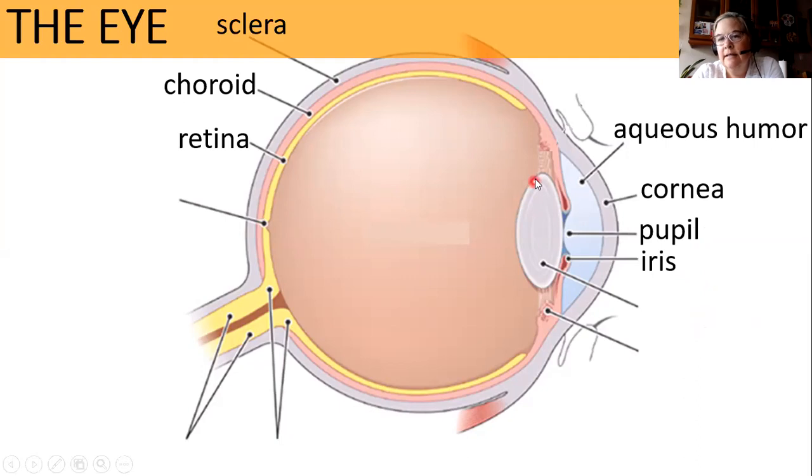Next, we have the iris. So we see the iris is here and here. The iris is the pretty color of your eye. Whether you have green eyes or brown eyes or blue eyes, that's that color of the eye, that's your iris, and it's a muscle. And it's a muscle that controls how big your pupil is, okay? And if we take a look, we see this choroid layer. Well, we see how it's connected right here to the iris. They're actually the same layer of darkly pigmented material, okay?